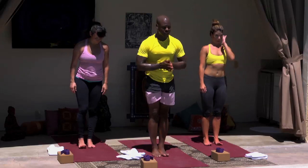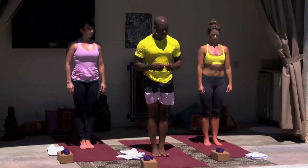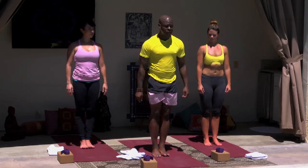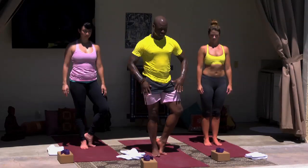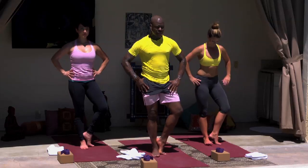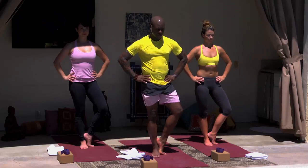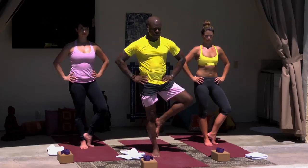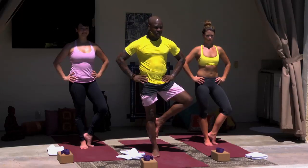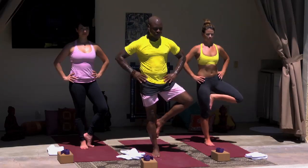We have 3 different trees, and we're going to show you 3 different options for your tree. The first option is low tree. So take your right leg. I want you to bring your heel up against your ankle and just anchor in right here. Now we can begin by bringing our hands onto our hips, and that's fine. The middle tree is when you bring your leg up below your knee. And Angela's going to do high tree, where her leg is higher than her knee. So we have 3 different trees.